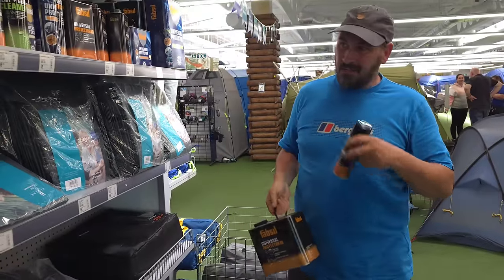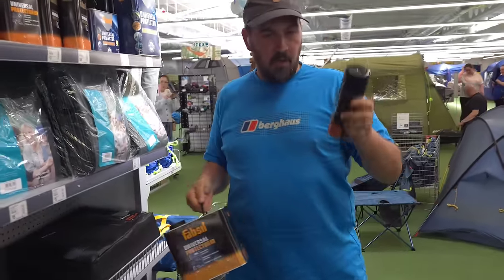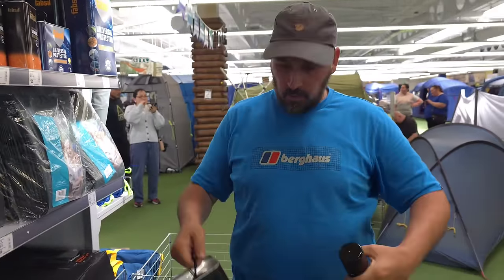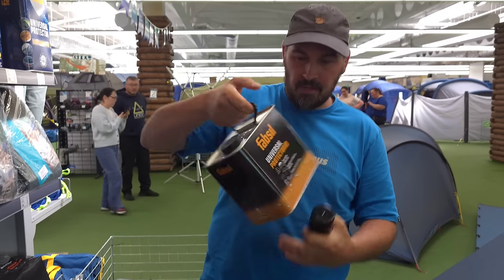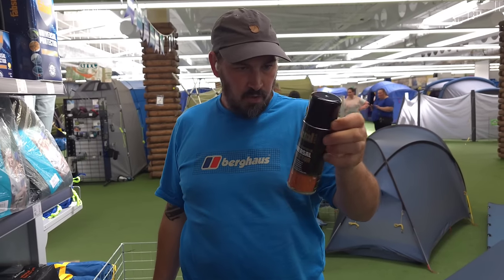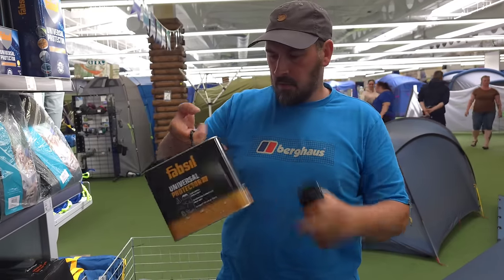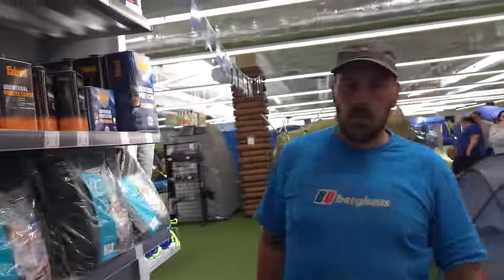Looking at cost and how much we're going to get from that Fabsil Gold. So we've decided on a Fabsil Gold aerosol that we'll just concentrate on that one area that's pulled out below that frill. And then we'll go with the Fabsil and try and cover the rest of the tent with that. This is also the UV, which this one doesn't contain a lot of, because the tent is going to be out in the elements for a good while. So this will protect it from the UV. Right, let's go. We need a spray bottle.